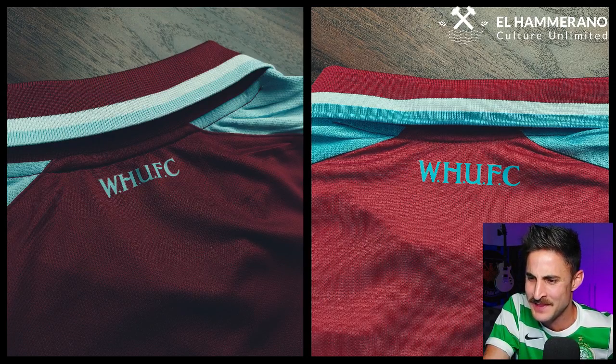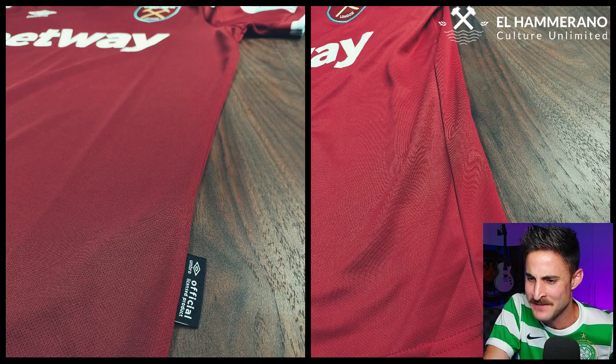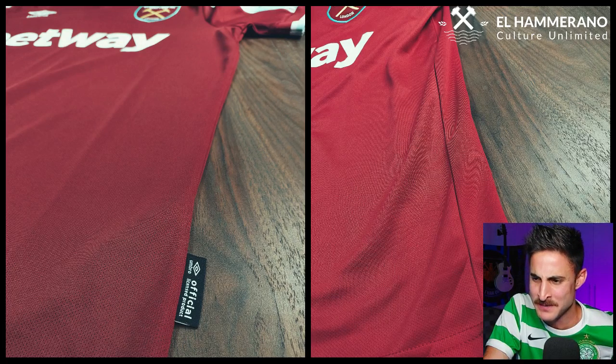If those photos haven't been a complete giveaway, this one should seal the deal. On the left you can see the official licensed product tag on the lower left of the torso. On the fake on the right, they left this tag out entirely. I don't know why — they copied pretty much everything else. I actually find this slightly charming: it's not an officially licensed product and, rightfully so, they left out the tag that says 'officially licensed product.' They could have easily put it there, but they chose to exclude it. So they might be crooks, but they're not dishonest.